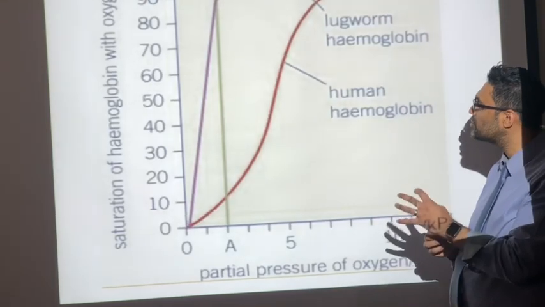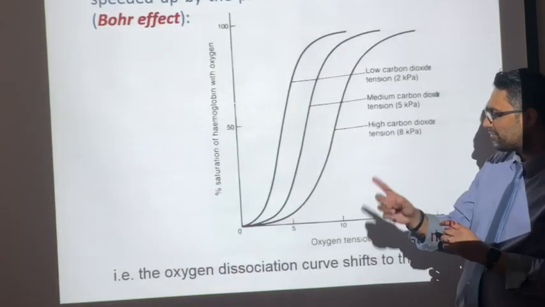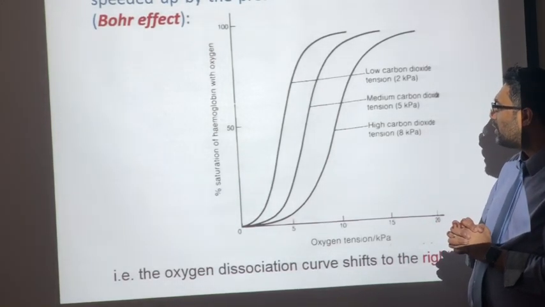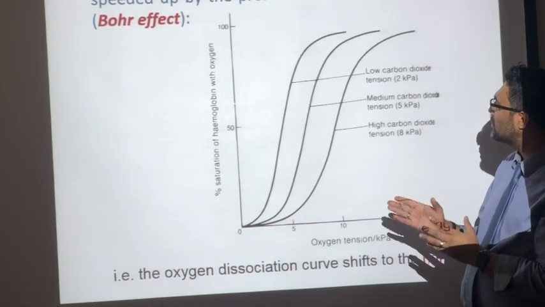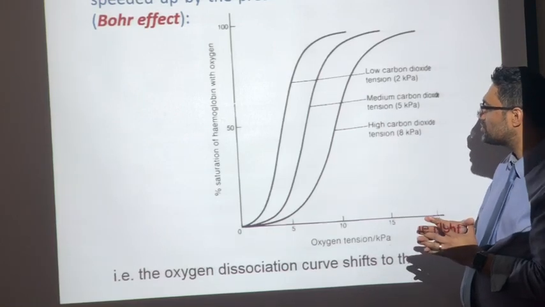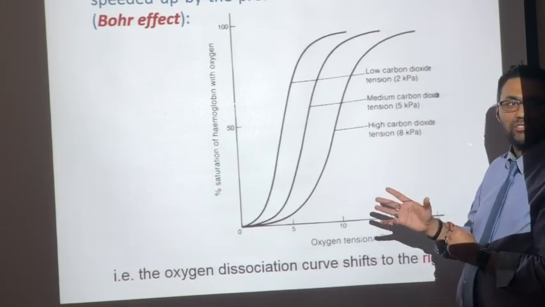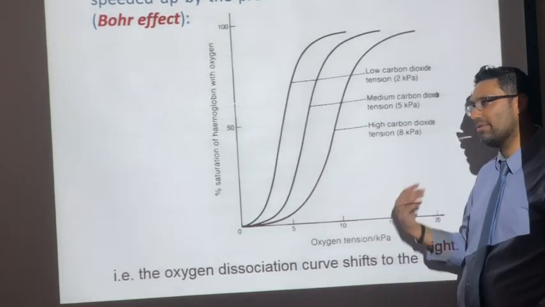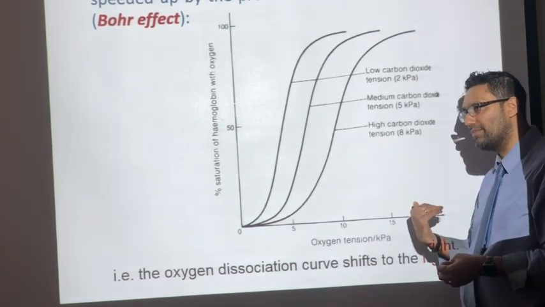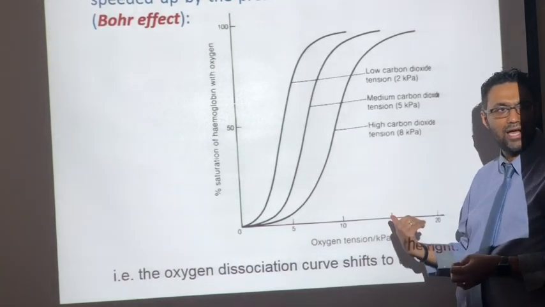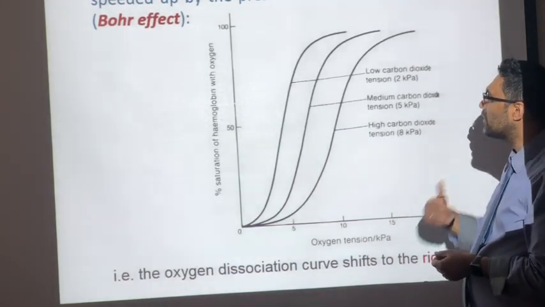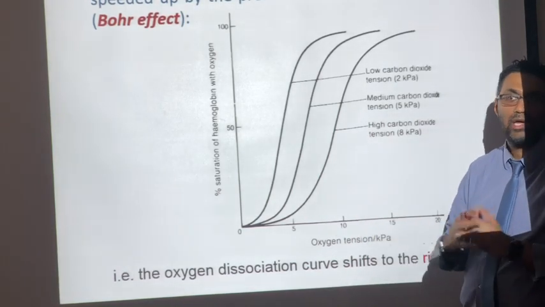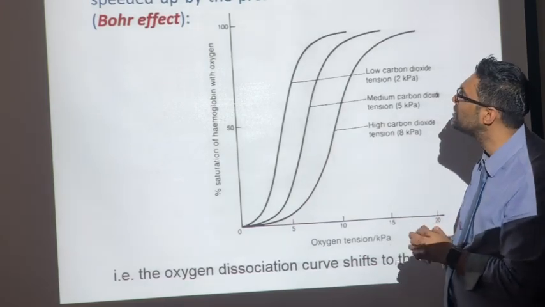We're going to apply the knowledge about this to different situations. So this is just purely on the normal oxygen dissociation curve. What does carbon dioxide do? Very little carbon dioxide shifts it to the left, and higher carbon dioxide will shift it to the right. And we looked at the advantages of that. The advantage of that is that it makes it easier to get rid of that carbon dioxide so that the cells can get more oxygen because they need it for aerobic respiration. Okay, so we'll go to the next slide.